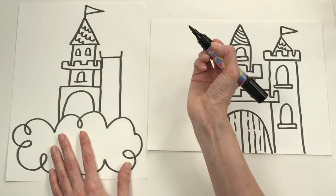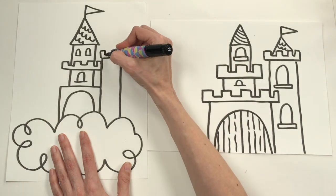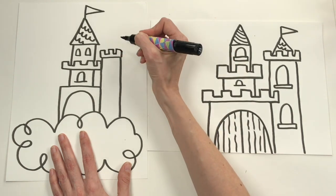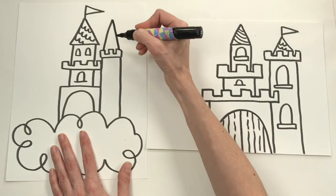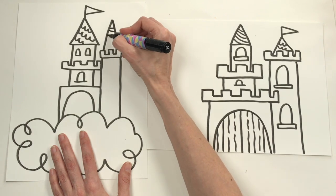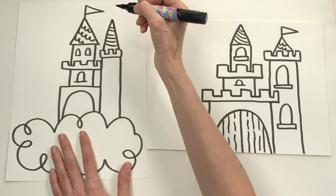I'm gonna add two lines up. You guys are experts at this. There we go, up. Ooh, I'm gonna make it a little taller and more pointy. Variety, I don't want my castle to look the same.